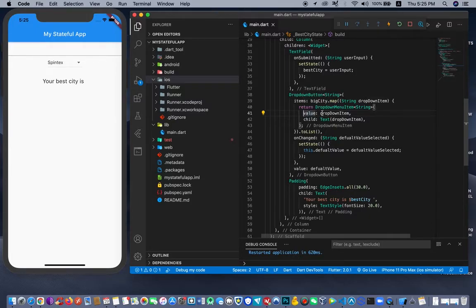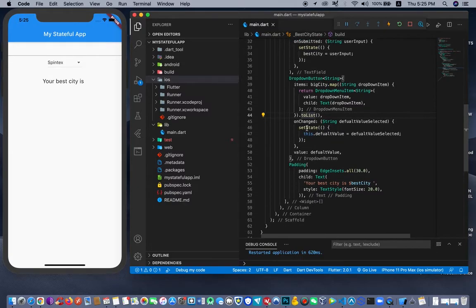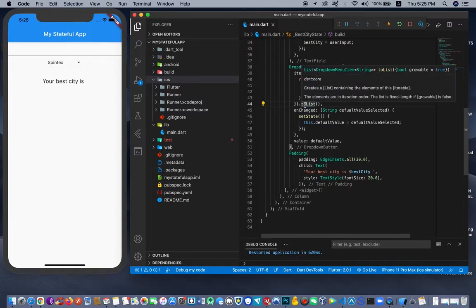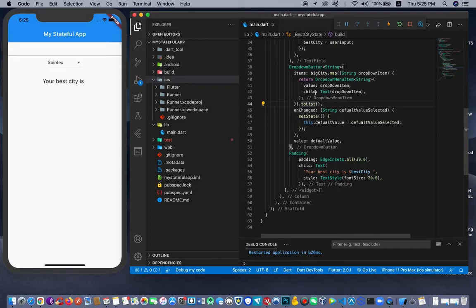First is the value, that is the drop down item, and then we have the child of a test, and the test is also returning the same argument value, that is this drop down. And we now appended it to two lists, and two list function will help us display the strings we have here, the list of string we have.